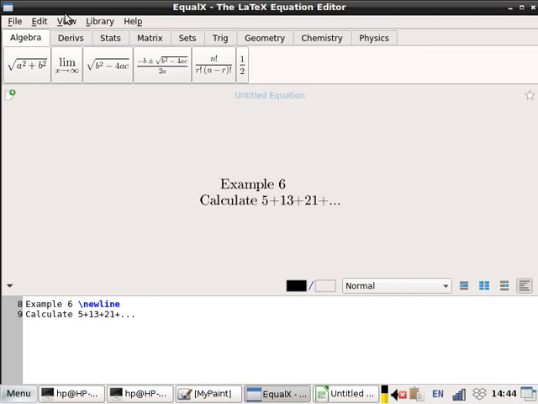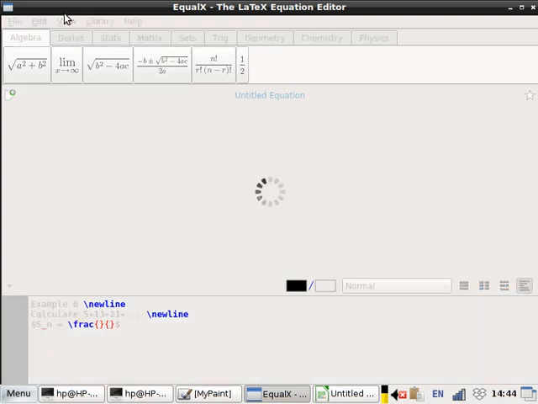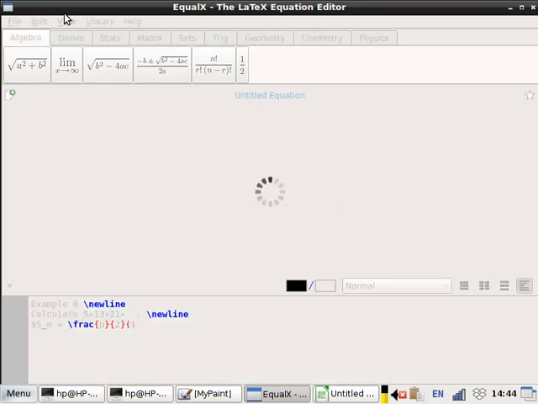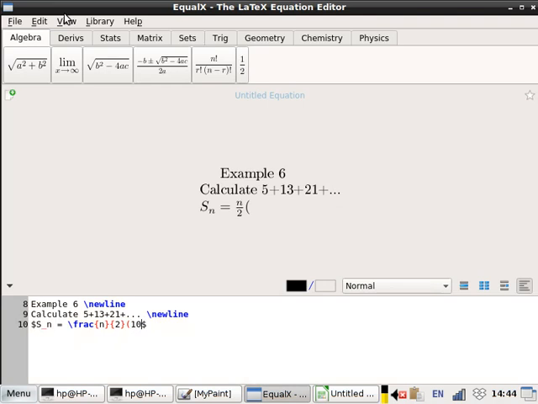So let's have a look at this. Okay, so let's write this down. It's Sn equals n over 2. So in this case, what's the n? We don't know. And then it's 2a. What's 2a here? 5 times 2, so it's 10 plus n minus 1, which we don't know. And what's the d? The 8? Yeah. So what I've done is I've just put in the things that I do know, and then I just clean it up a little bit. That's all. So we'll expand in the middle here.